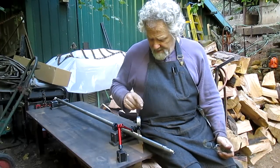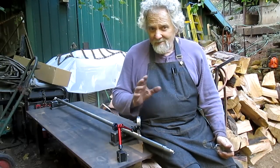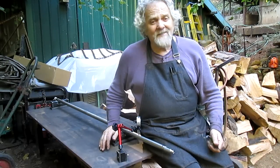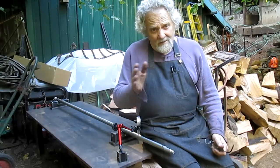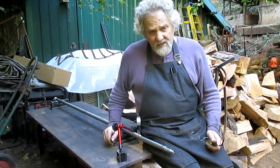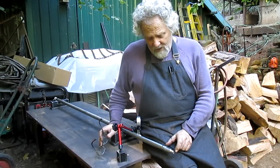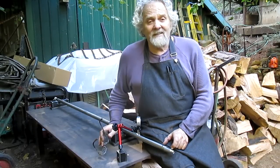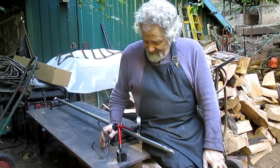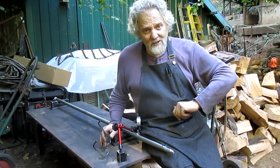What's happened is either somebody stood on this, or the prop clipped something, and it's 5 thousandths out, and that's just too much. It'll create a bit of vibration at a higher speed. So we're going to take that 5 thousandths out of this shaft and see if we can get back to zero. Then we're going to take literally 1 inch off the length because the shaft is 1 inch too long. It's too bad, but hey, it's a job for me and a video for you.